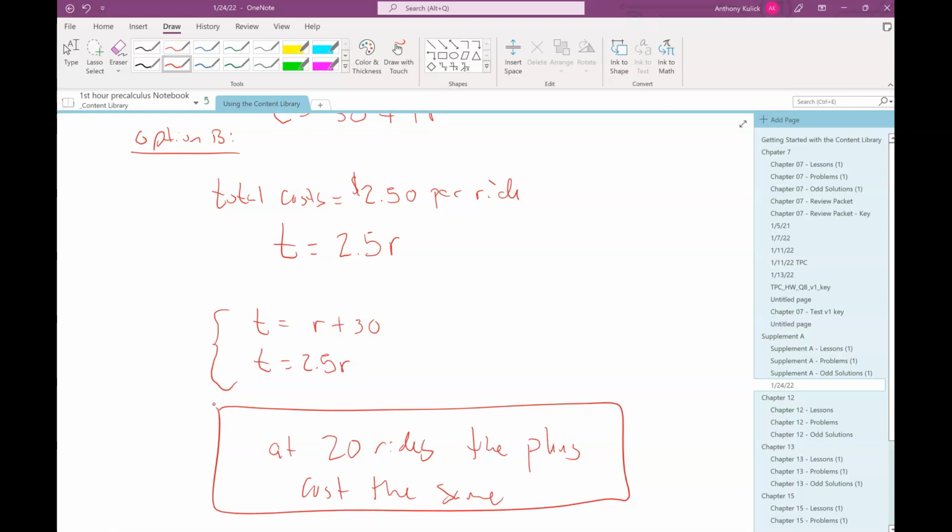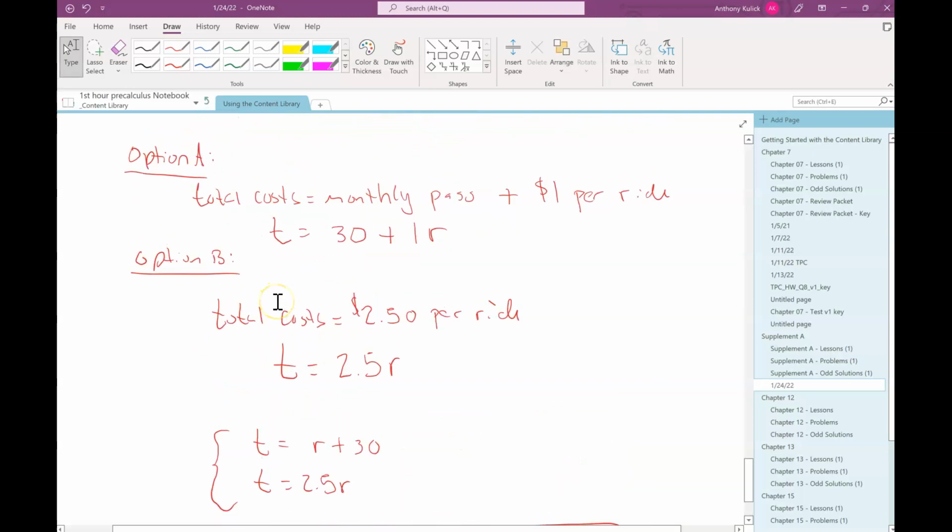Is everybody okay there? So again, the actual solving part, once we had our equations written, was really easy, right? Nothing to it. The hardest part was decoding that paragraph into the two equations and then having enough sense to think about the context to pick a decent window so you could find the intersection. If we had used the standard -10 to 10 window, we wouldn't have seen the intersection. But anytime you're dealing with a story problem like that, we really do need to take a moment and think about the context involved.